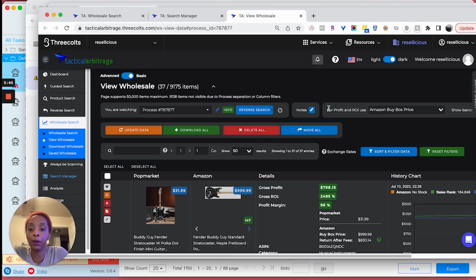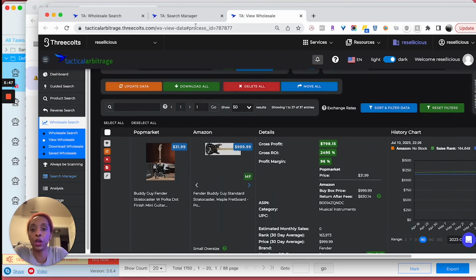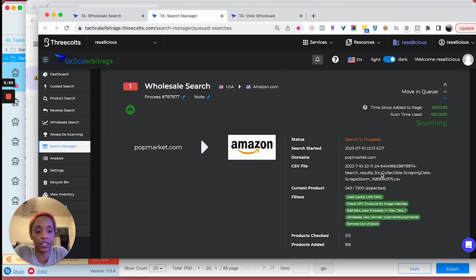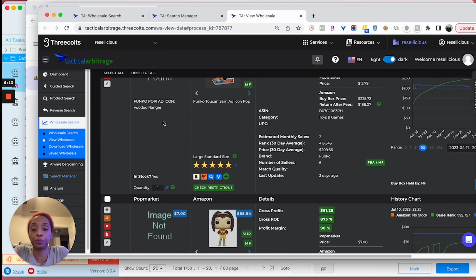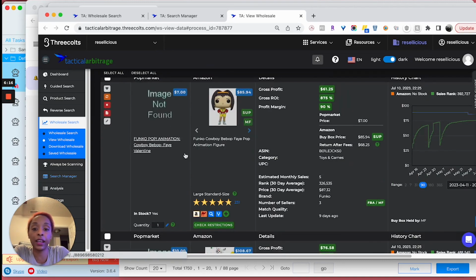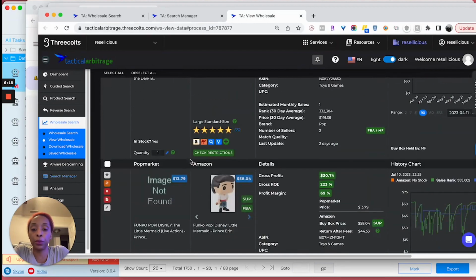Okay, so I'm going to start going through some of the items, even though it's not quite anywhere near done. It's checked 213 items and it's been about 13 minutes, so it's still got about 80% of the way left to go. What you'll find when you use softwares like this is that maybe 1 in 1,000, maybe up to 3 in 1,000 results will actually be matches and profitable.